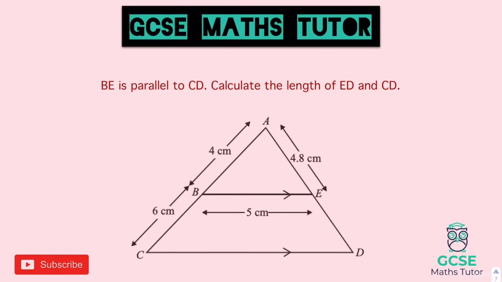Okay, so for the answers for this one. Looking at these two triangles, if I redraw them again, we've got a little triangle on the top and the large triangle around the outside. If we label that up, we've got 4 here and 4.8 here. On the larger triangle, the combination of the 6 and the 4 makes 10. We haven't got the bottom on the right hand side. I've just noticed actually we do have the 5 on the little triangle there.